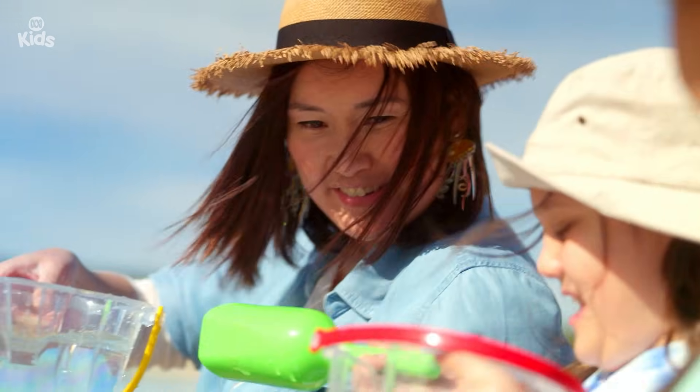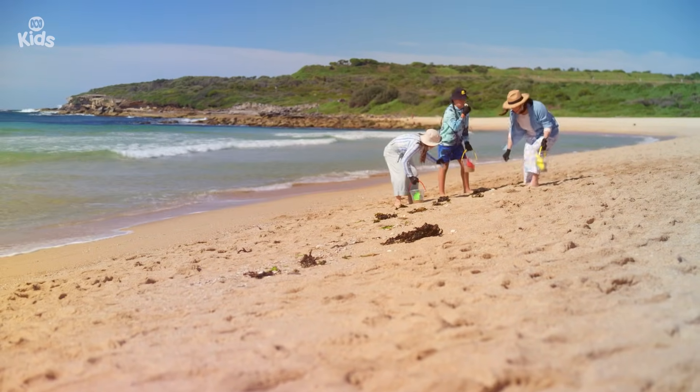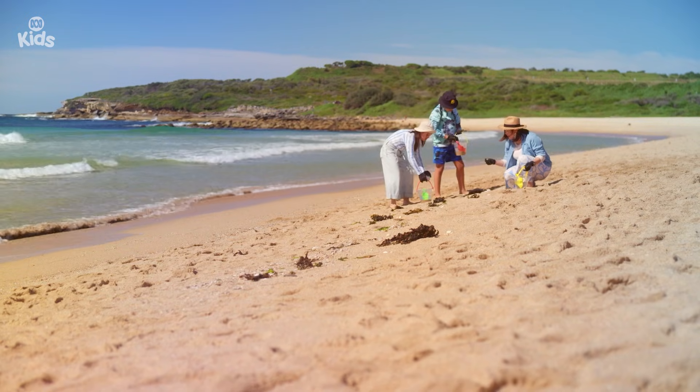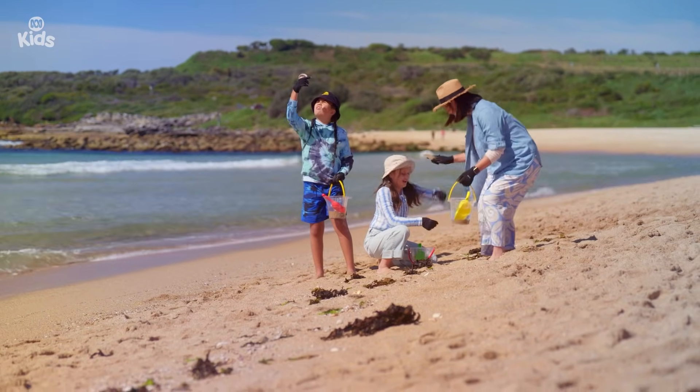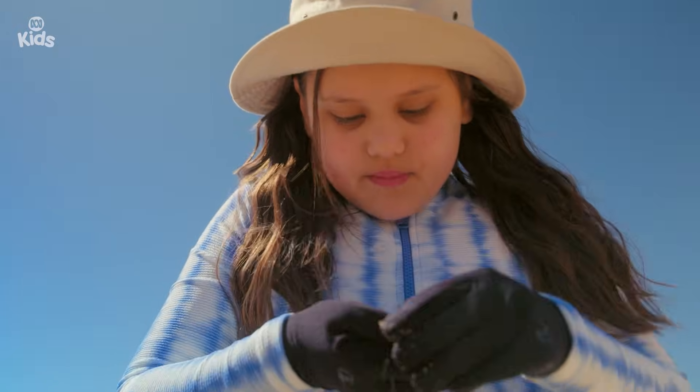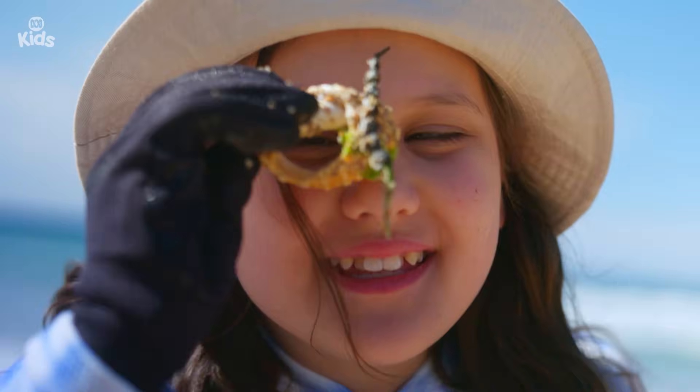Think we've got enough? All sorts of things can wash up on the beach. Make sure you're wearing gloves to protect you from anything with sharp edges or stingers. Hermit crabs and mollusks roam the beach looking for bigger shells when they've outgrown their own. Shells are an important part of sand production — you can't just take them home.